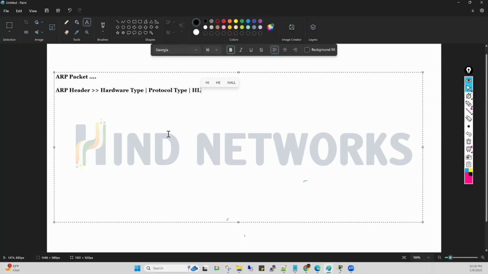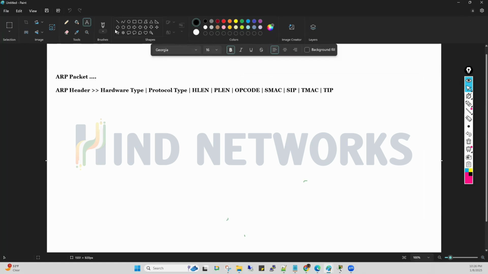Next, HLEN. Next, PLEN. Next, opcode. Next, source MAC. Next, source IP. Next, target MAC. Next, target IP. So these are the fields you will see in the ARP header.